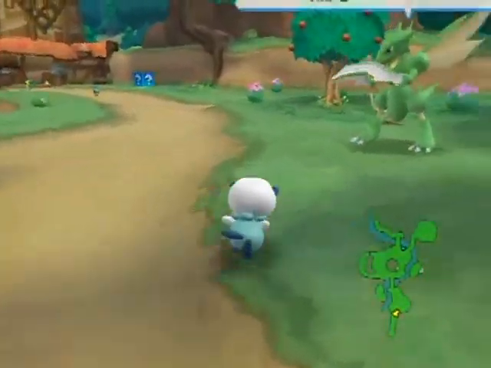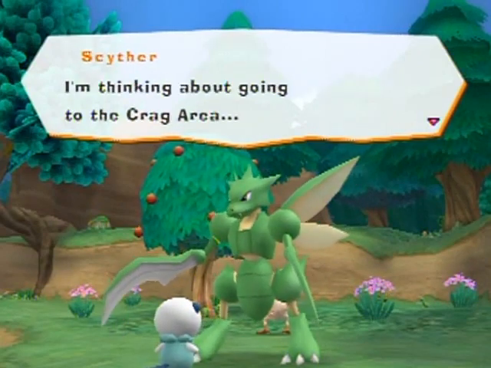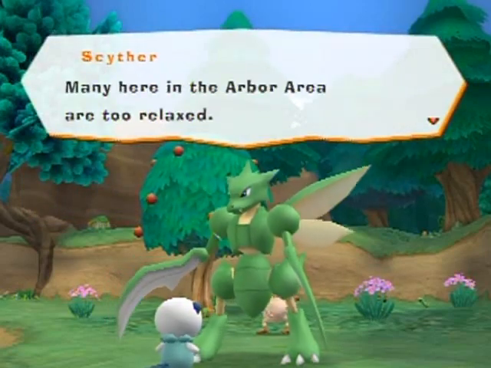Let's go around and explore Windmill Way here now. I got Scyther unlocked in the last part. So, hey, how's it going? Wanna have a battle? Sure! Something tells me that will lead to a long-lasting friendship.